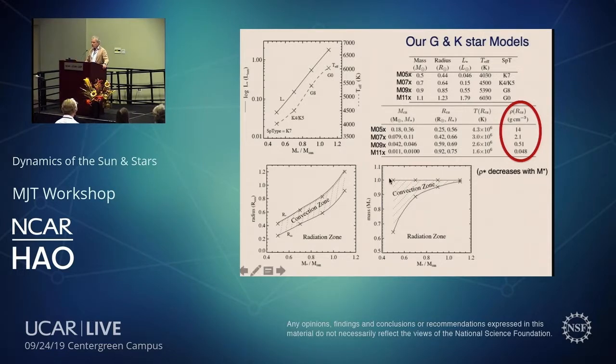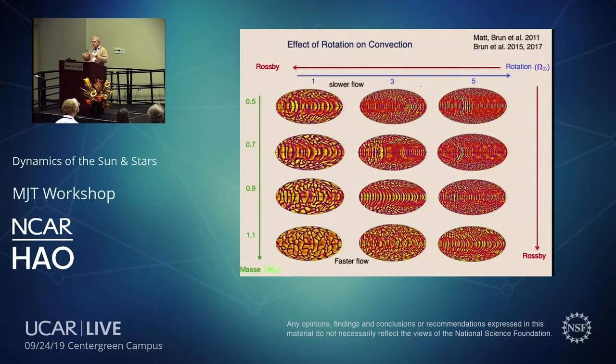And so we have started paving the Hertzsprung-Russell diagram with a lot of different simulations, and here are some examples of them. So we go, for instance, from 4% of the solar luminosity to about twice the solar luminosity. So we have done a numerical simulation. Of course, this one cannot be as resolved as the most advanced one we do for the sun, because you have an extensive parameter study to do in 3D, and it's very costly. So here you can see we go across various rotation rates and Rossby numbers.